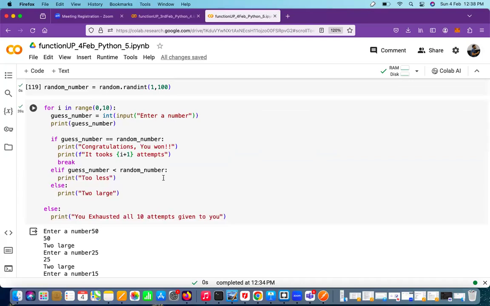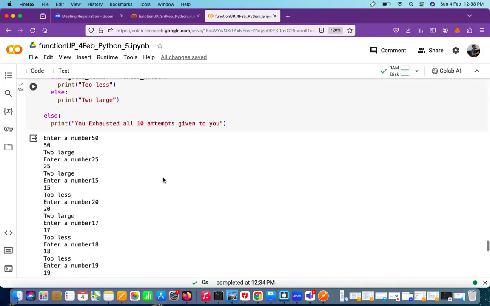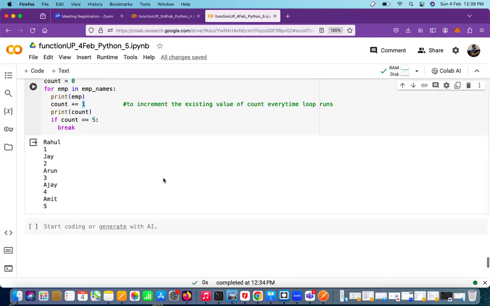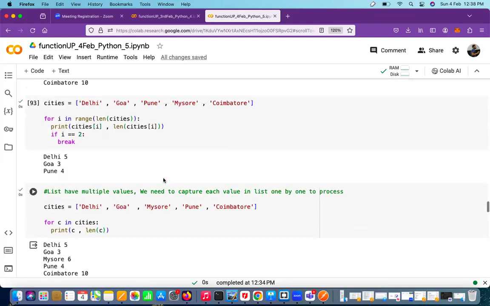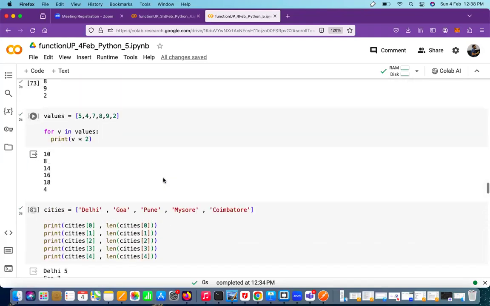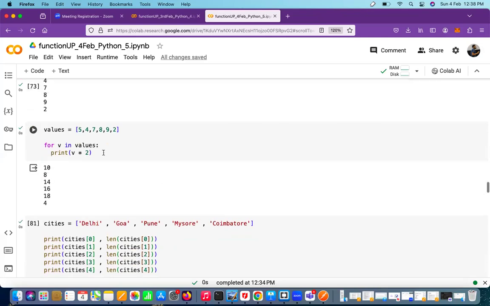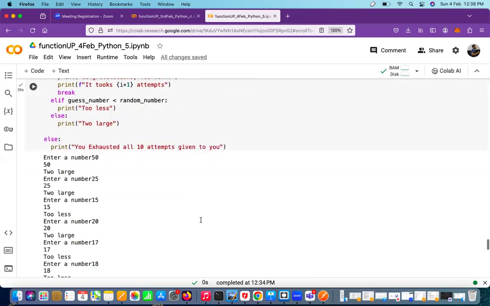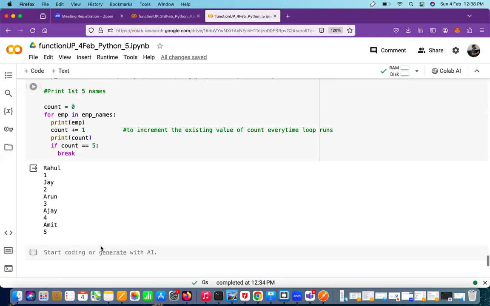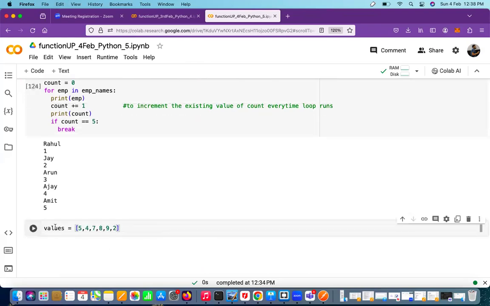So here we have this thing done. Now there was a question asked earlier, that if we have a value over here, can we put this thing into a list? So let's go ahead. Here we have values. So what we have to do?